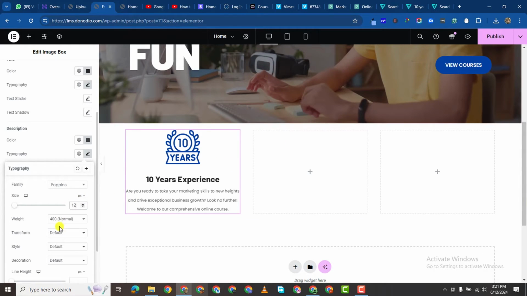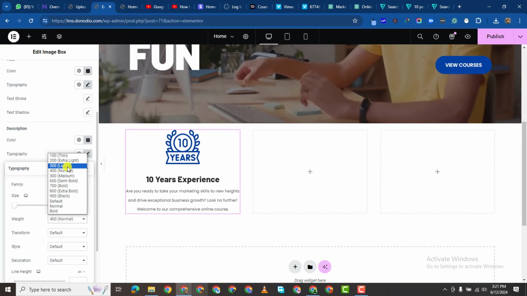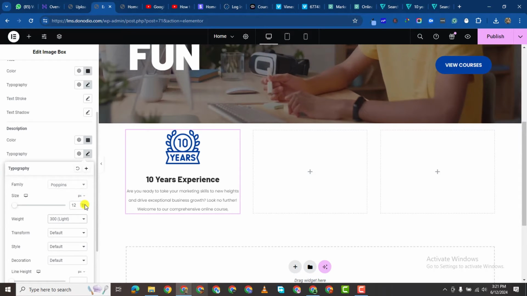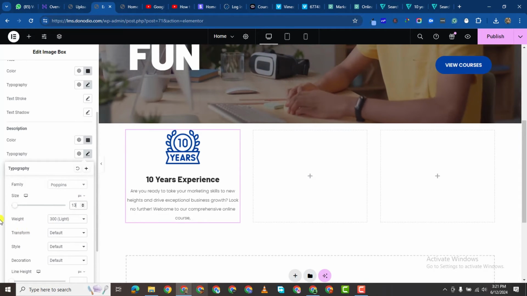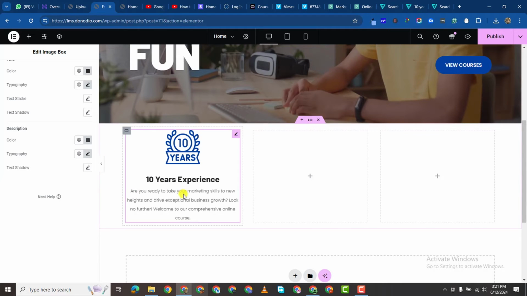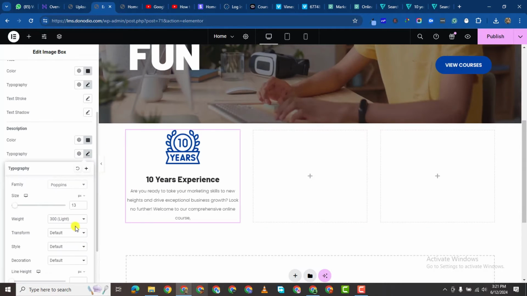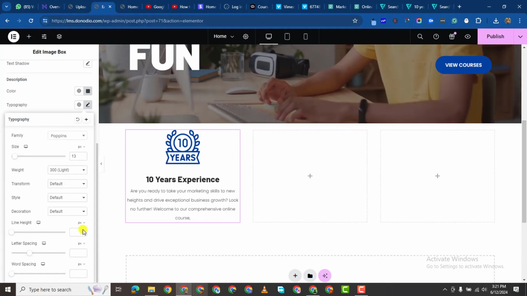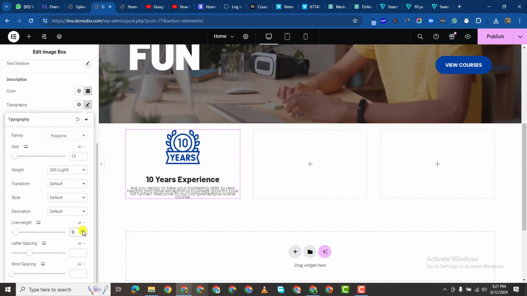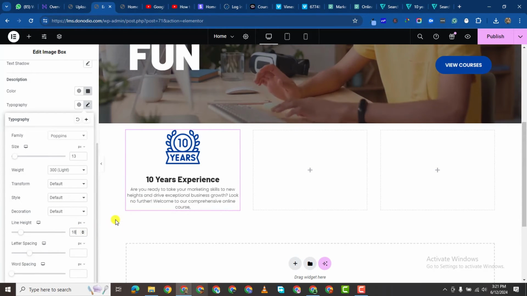So that is that. I want it to be 300. I can reduce the line height of this text so that the text is more compacted.